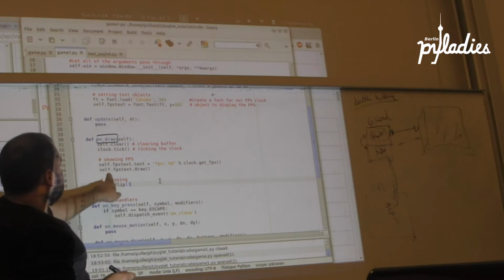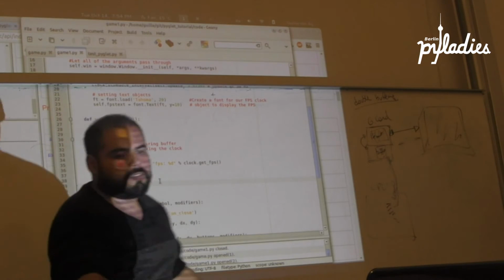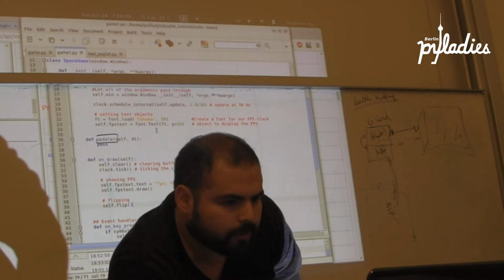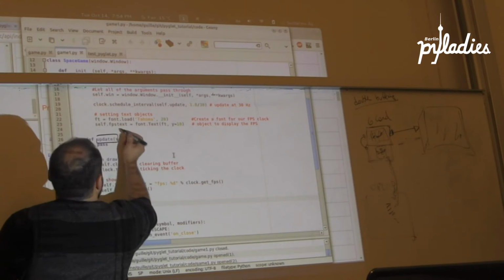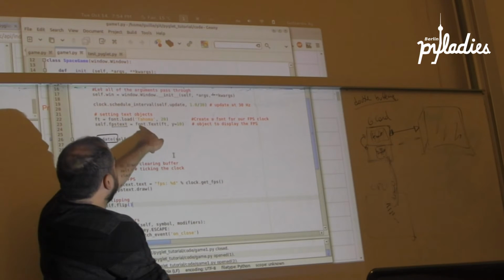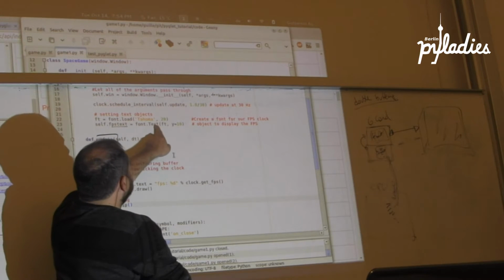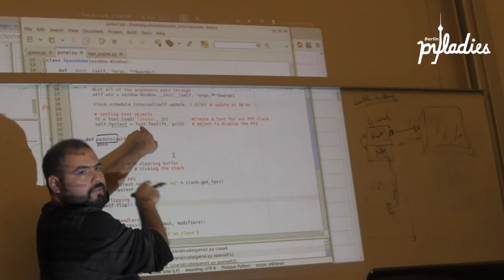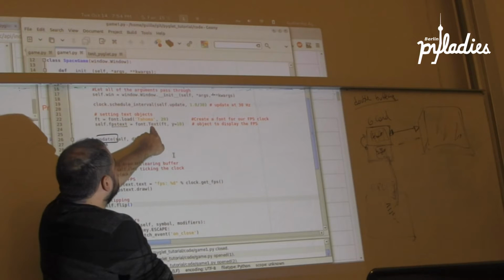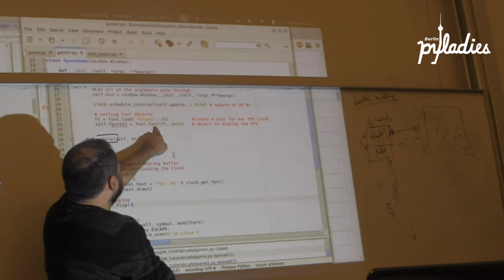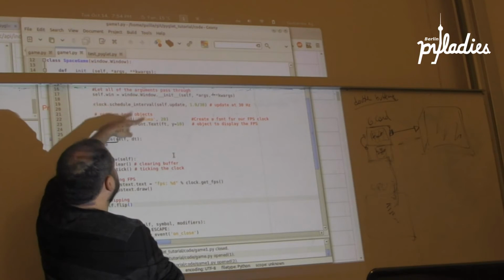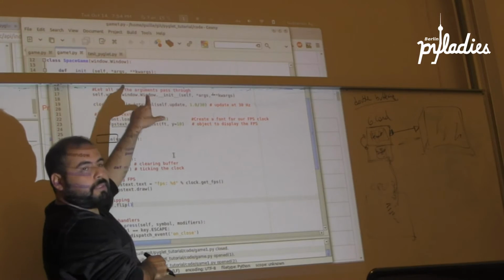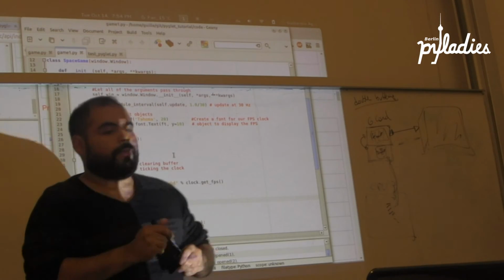And what is this FPS text? This FPS text is up here. It's an instantiation of font.txt. Font is a Pyglet submodule, and this text is saved at the beginning, when you create the game.